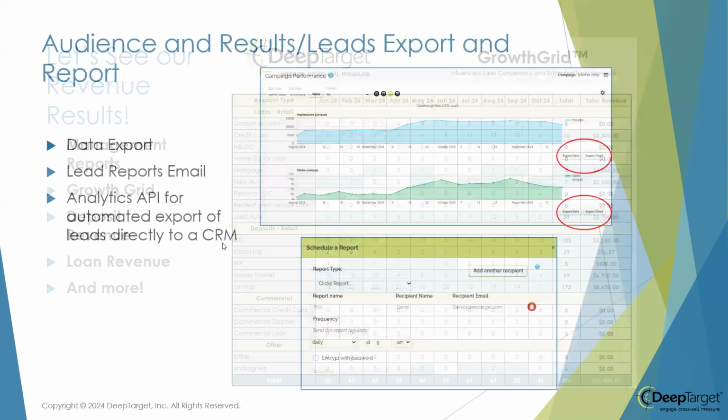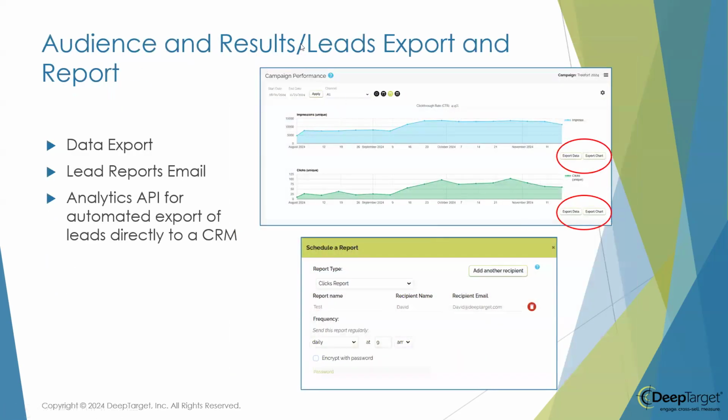Okay. And then what about your audience and results and leads? You can export at any time. I mentioned that to you. You can export your impressions and you can export certainly your leads, so you can pull those down. It'll show you every single account holder's click, when it happened, how many times they clicked over a period of time. Truly amazing capability there. So you can do studies on who's doing the clicking based on your audience.